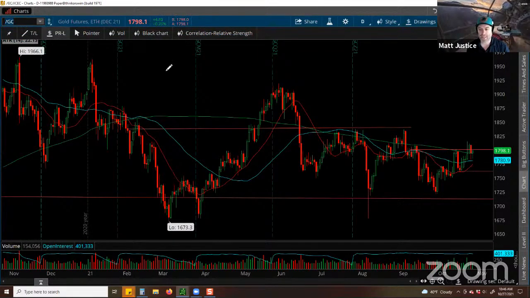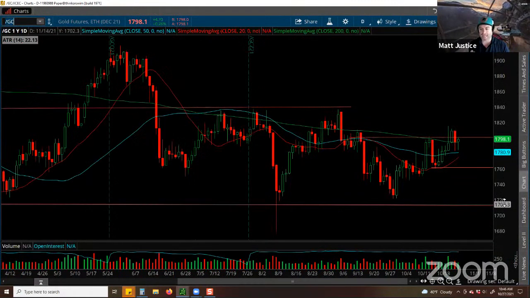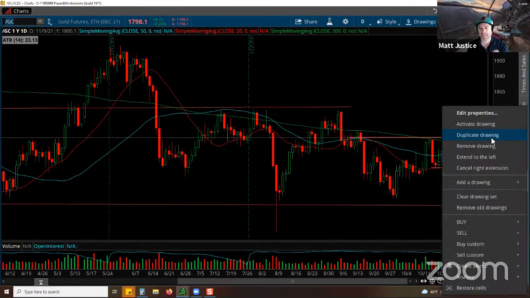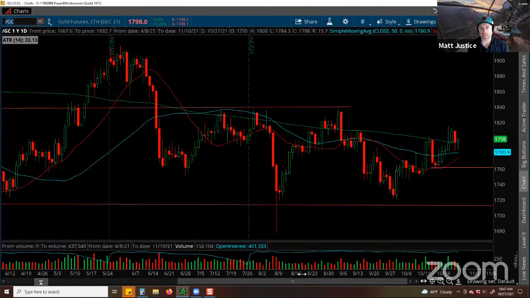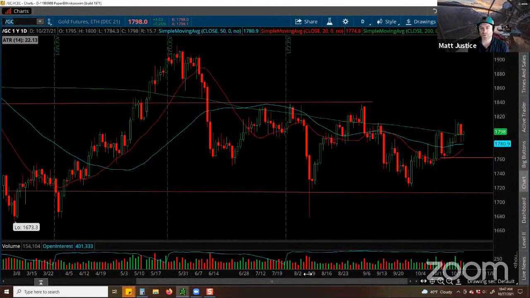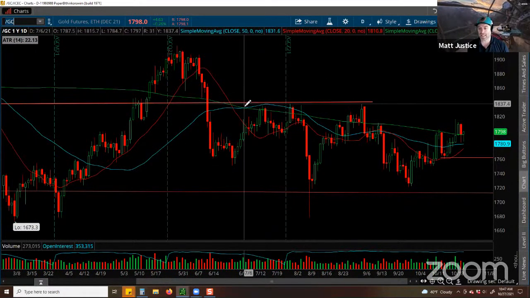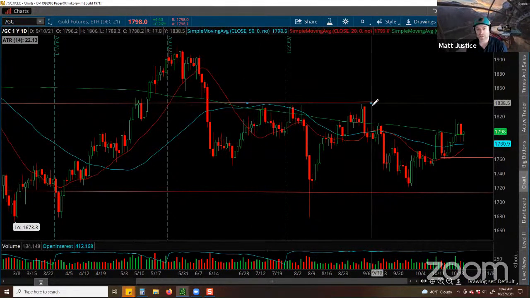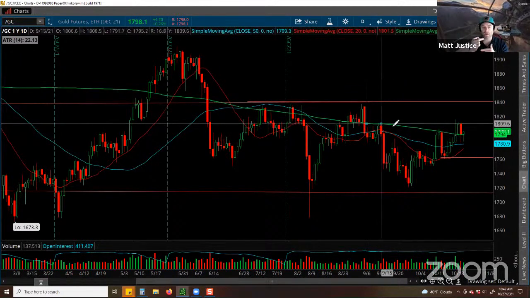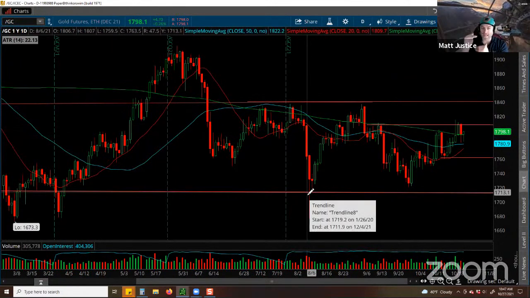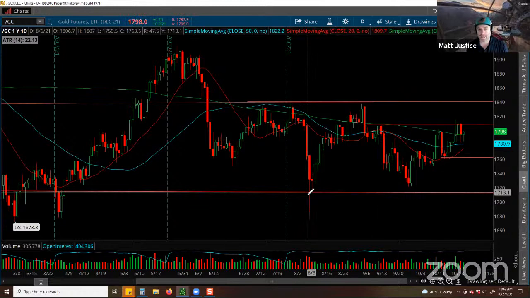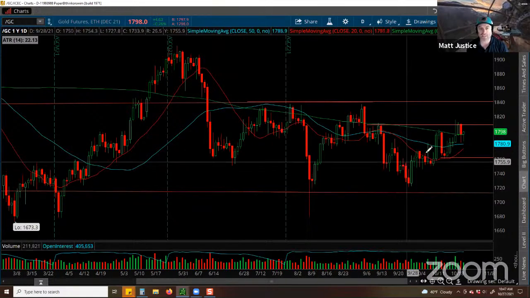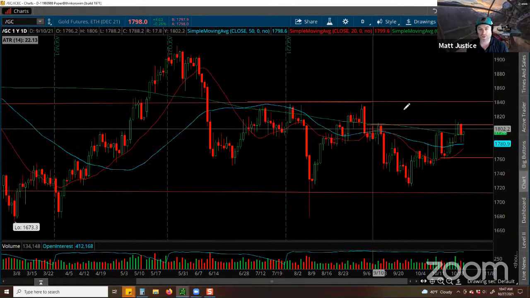GC here broke back up above 1800 earlier this week, fading down a little bit. Hammer candle today. Tyler, we've been talking about gold at 1800 quite a bit over the last couple weeks. For a long time, that 1840 level was where we were tracking, right? I was asked the question last week, has anything been updated? And I said yes, I am looking at that 1800 level as the starting point on the bullish uptrend. But again, the real action for me still starts at 1835 to 1840.